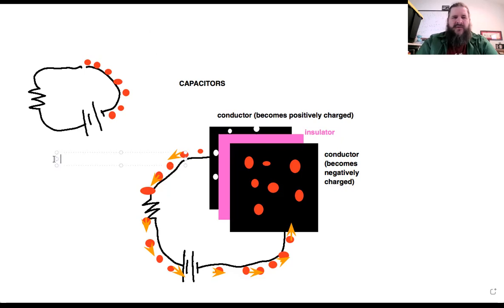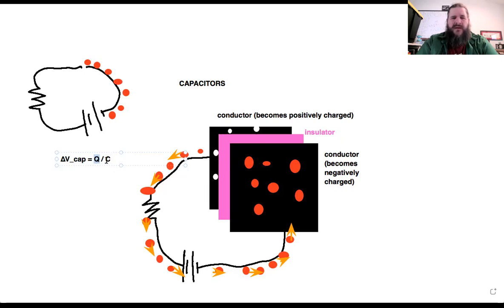And the capacitor's voltage, delta V capacitor, ends up being proportional to the amount of charge on it. If there's no charge on the capacitor, there's no voltage. But the more charge accumulates, the more voltage pushback you get. So the delta voltage of the capacitor is proportional to the charge Q that's stored on it, and also a constant of proportionality we call C, the capacitance. So the delta V for the capacitor is Q over C, where Q is the charge that's stored on it so far.